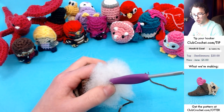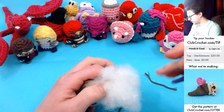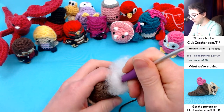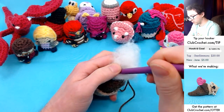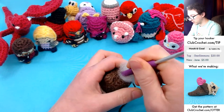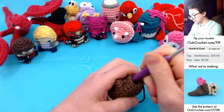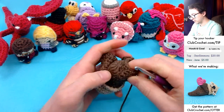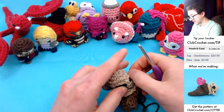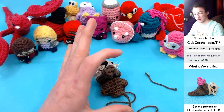Have I ever crocheted a unicorn? Yes, that's actually one of the first patterns on the website. I think you can probably just find it by going to clubcrochet.com/unicorn. It's a miniature unicorn, so I probably need to do a new one. But it's a good pattern. It was one of the first patterns that came out on clubcrochet.com, because when I started the website, I started with like 15 patterns of my own that were available with the membership, and one of them was the unicorn. He's very tiny. He's like this big of a unicorn.